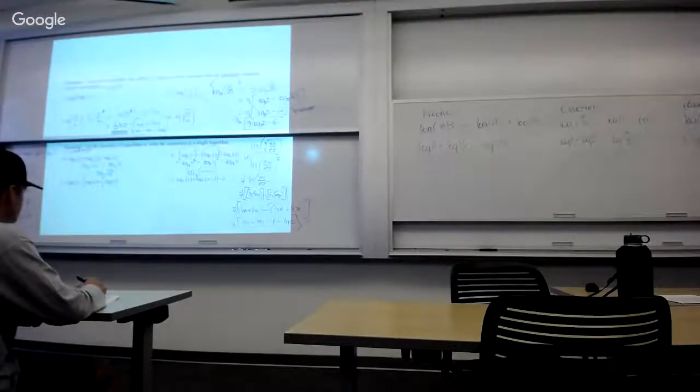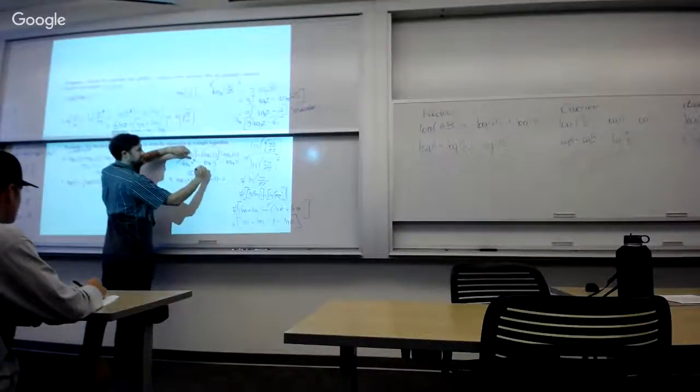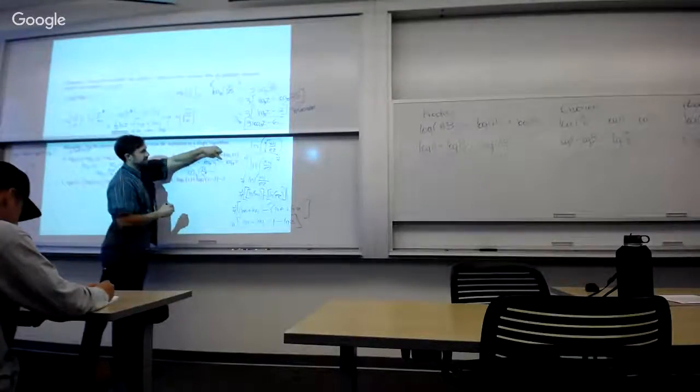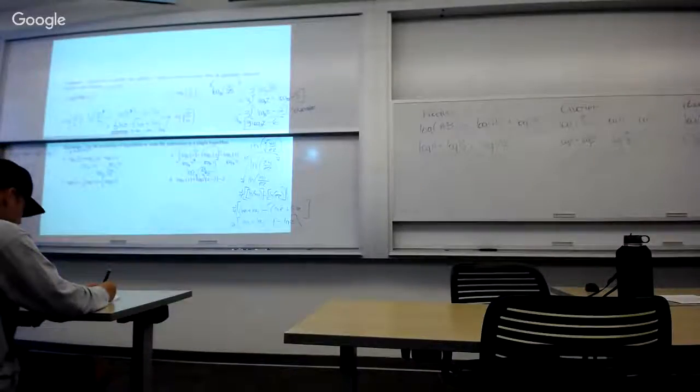By the way, what's x to the 1/2? Square root of x. So this is a positive log, I'm going to put root x in the numerator. This is a negative log, I'm going to put y squared in the denominator. And this is a negative log, so I'm going to put z in the denominator. And that's it.